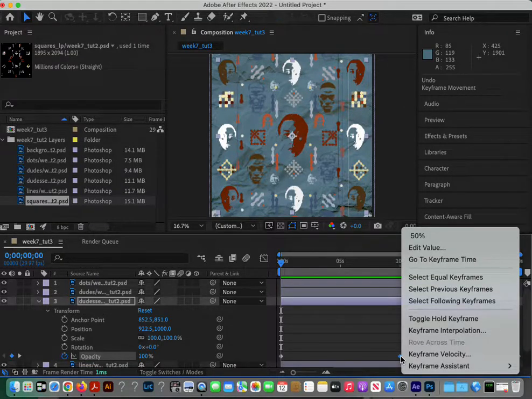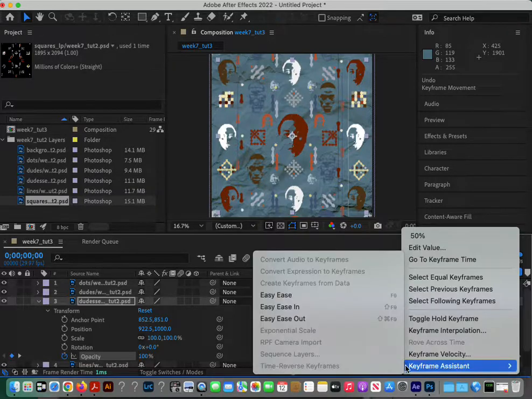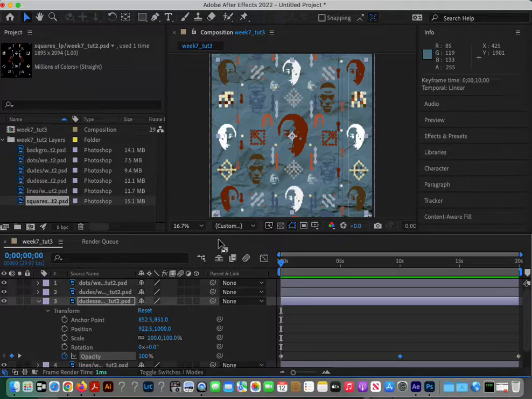It's a fabulous software. If you right mouse click, you can edit the value. I'm looking at keyframe assistance. Oh, yeah. Ease in and ease out. It creates a really nice effect, like when you're thinking about a bouncy ball and its movement, and how before it hits the ground, it slows down a little bit. Easing in and out creates a neat effect just before stopping or starting.